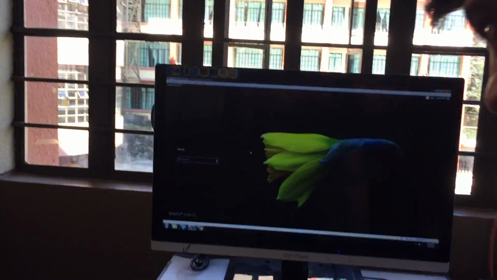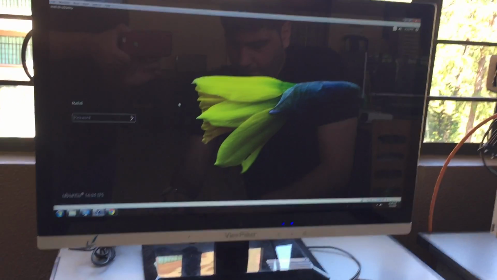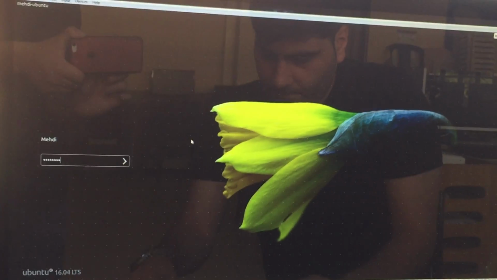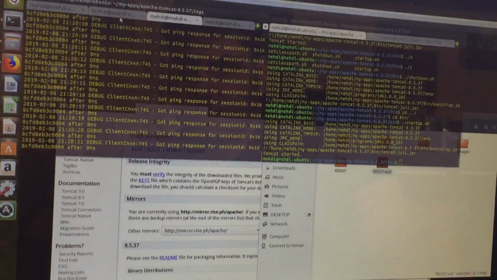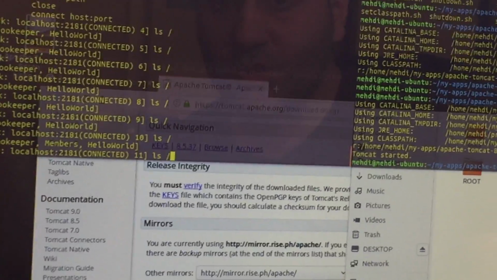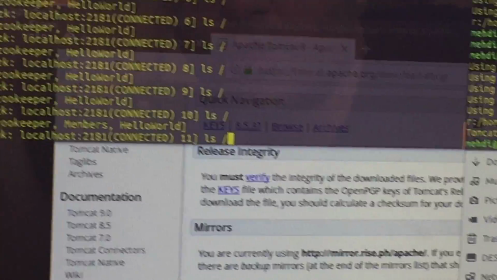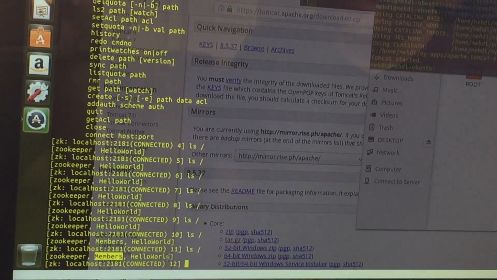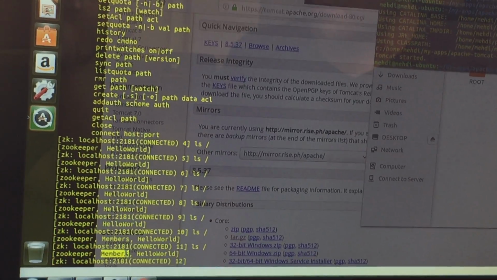Inside the centralized server, I will show you. If I do an ls for the zookeeper, this one is the zookeeper. If I run ls -l on the root, you can see I have created a category node called members.